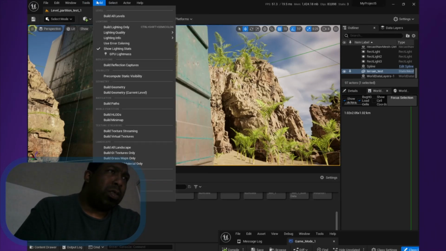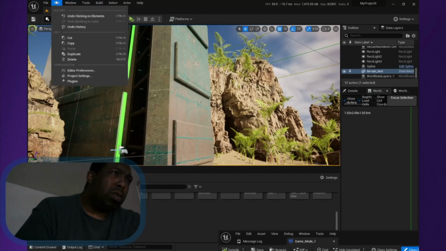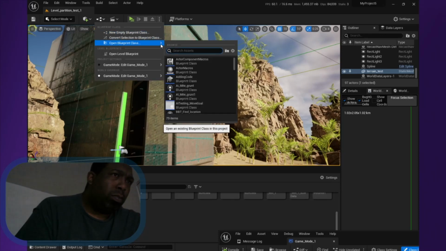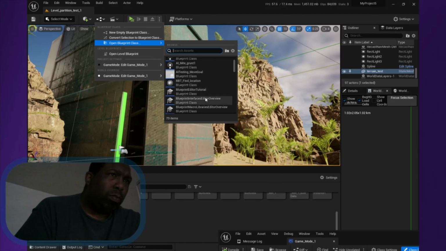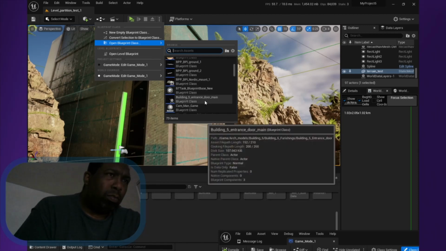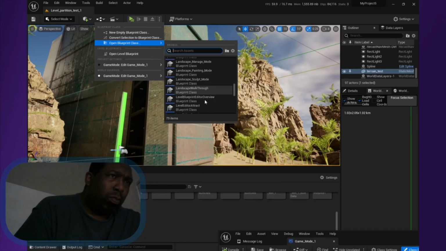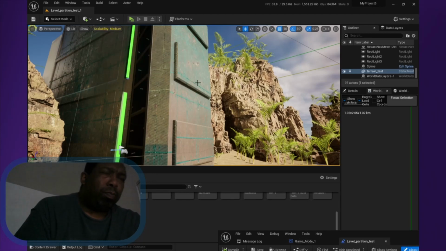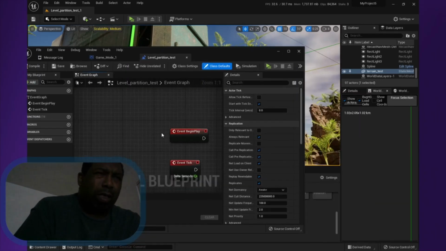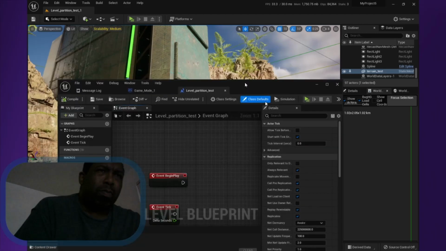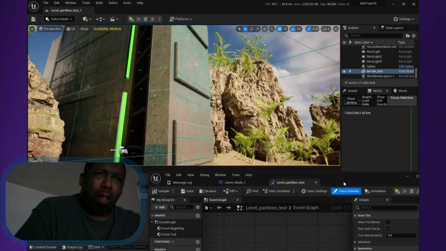Child blueprints. Oh, I got it written in the level blueprint? No, I don't got nothing written in the level blueprint. Nothing is written in the level blueprint.